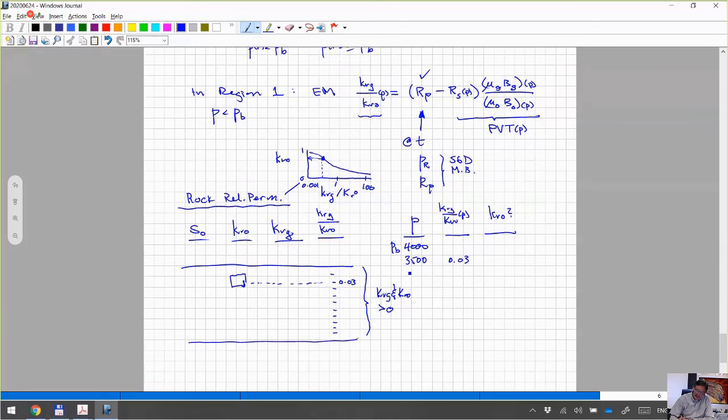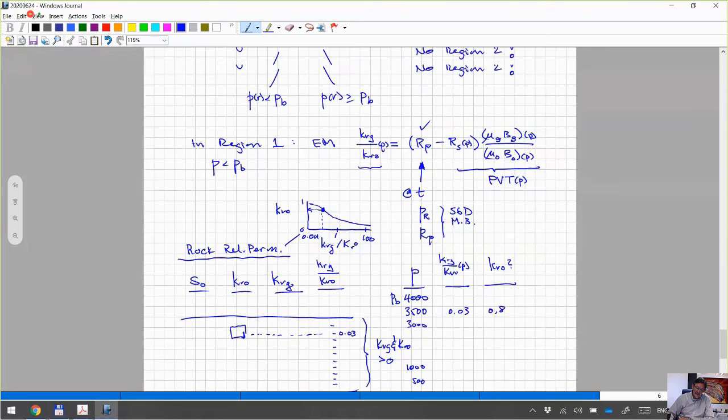So you basically can go down to 3,000. You can go all the way down to low pressures, 15 psi. And of course, as you go to lower pressures, you get more gas coming out of solution. So down here, this might be at a 0.3 value. And the KRO is going to be, so here it might be 0.8, and here it might be 0.23.